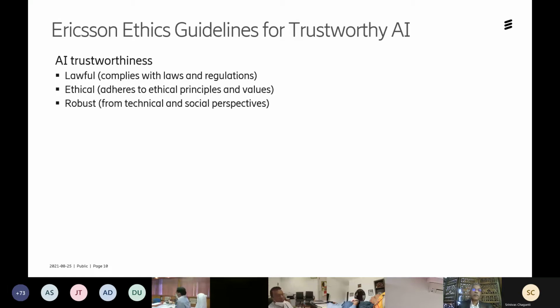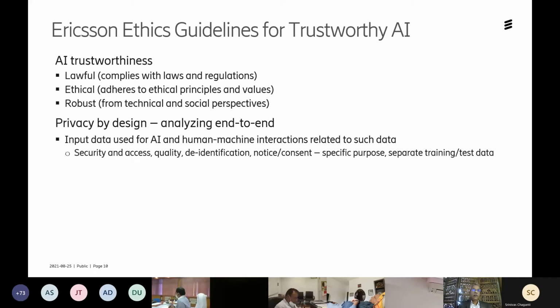So both of them are important. Given these, we have an approach of end-to-end perspective when we look at AI/ML. When I say end-to-end, I am talking about all the way from data coming in from the network or from the consumers, whatever data that may be coming in. So how is that data coming in, and what are we doing with that data?